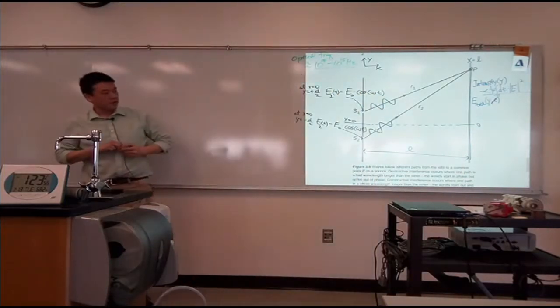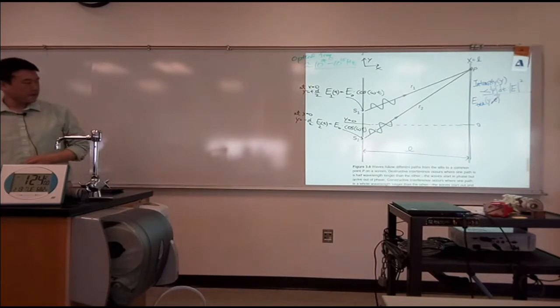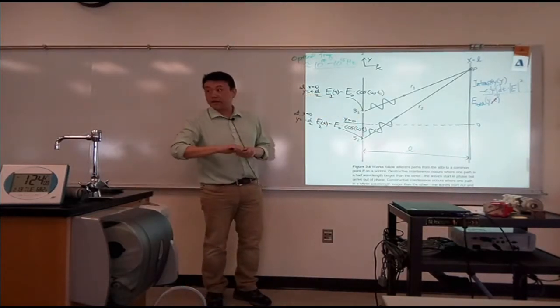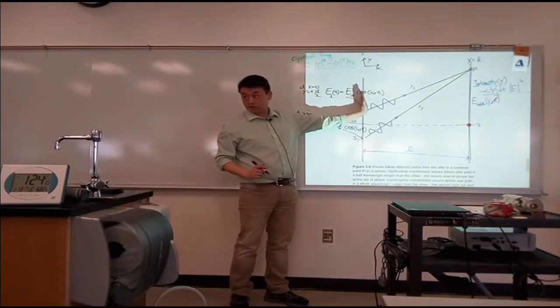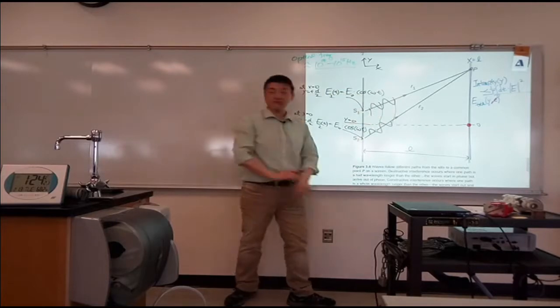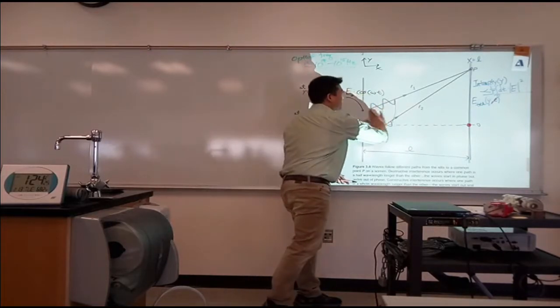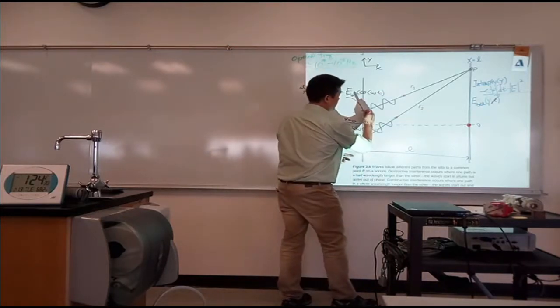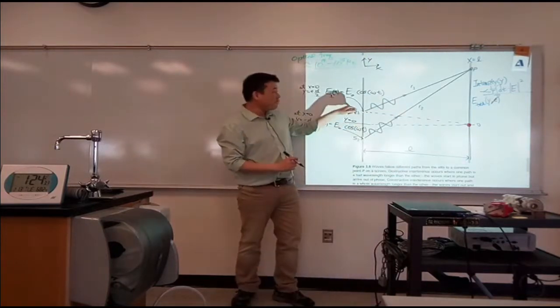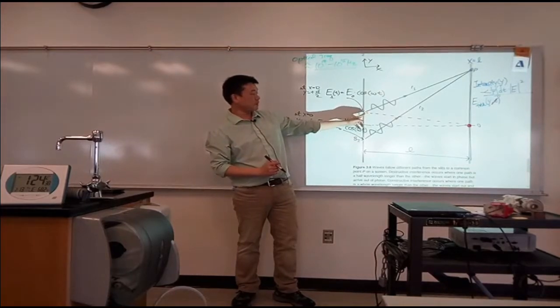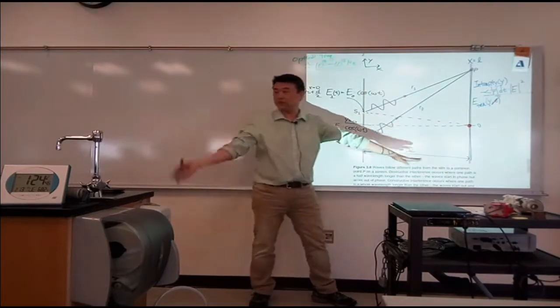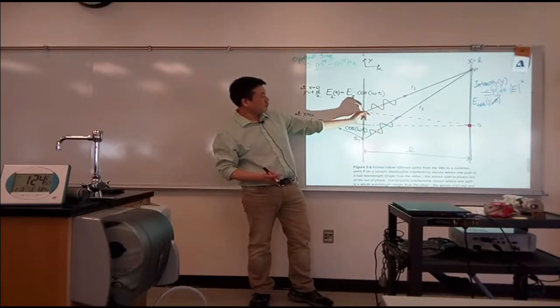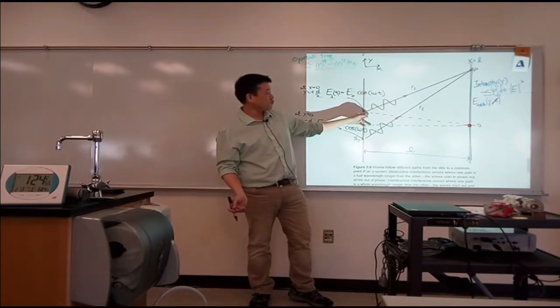so simplified version, we don't really care what the total electric field looks like as a function of time, because that's going to be boring. What we care about is how the total electric field look like as a function of y distance, as a function of position. So let's just get a quick sense of where people are. So it's a question of as you, so as the light travels, let's look at an easy point first. Let's say, look at the point here. So after light goes through here, it's a wave that travels in many different directions, simultaneously. So we are really looking at this wave as it's traveling to this single point.